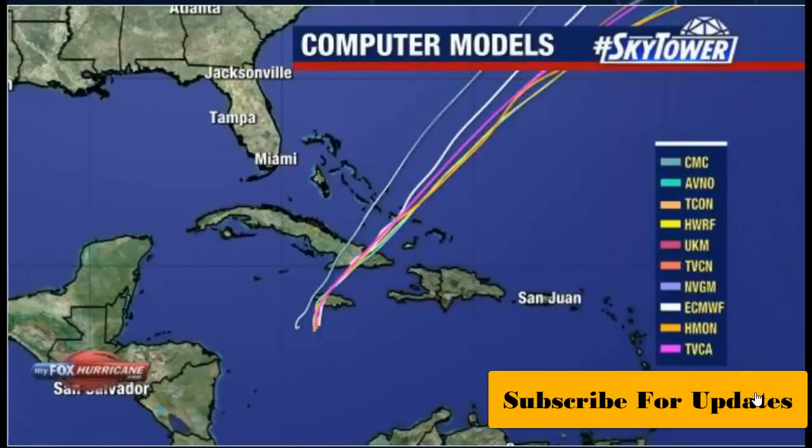This is 30 minutes old and it's the updated spaghetti model. The light green, which is the Canadian model — the line to the most west — is showing the eye of the storm maybe going right off the tip of Jamaica. That's going to put the northeast quadrant on top of you, but that's really better than the eye going across. As far as Cuba, that's not your best case scenario, because if this thing were to go across the entire island with the entire eye, then you would get that predicted slowdown to a Cat 3 by the time it comes to shore, very close to Guantanamo Bay. Notice that your other models are more centered.